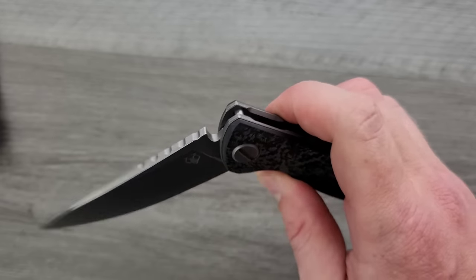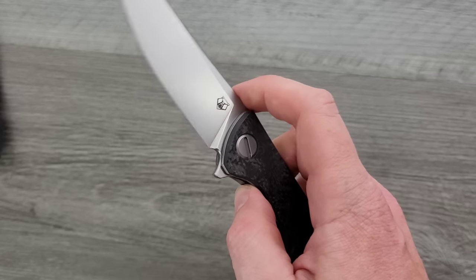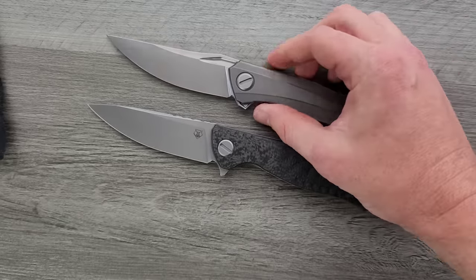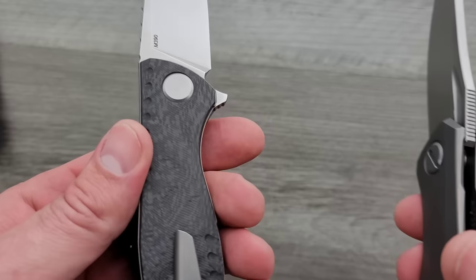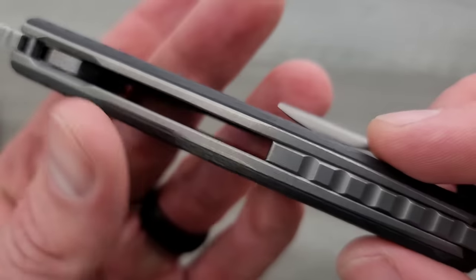This is absolutely insane. A lot of people are going to ask, do you like that more than your Quantum? The Quantum is full titanium with an exposed frame lock, also M390 running on multi-row bearings. It's a different design. This is classic Shirogoroff to me. I'll get the Quantum out here real quick. The Quantum is actually more expensive. The F3 has that classic Shirogoroff look — and I believe the Quantum was a collaboration with another designer as well. The F3 is also a little bit more robust in the handle, which is something I appreciate. I'm a big fan of contouring on the scales, big fan of texturing, which we absolutely have. And it's also ever so slightly shadow-boxed by the titanium liners.